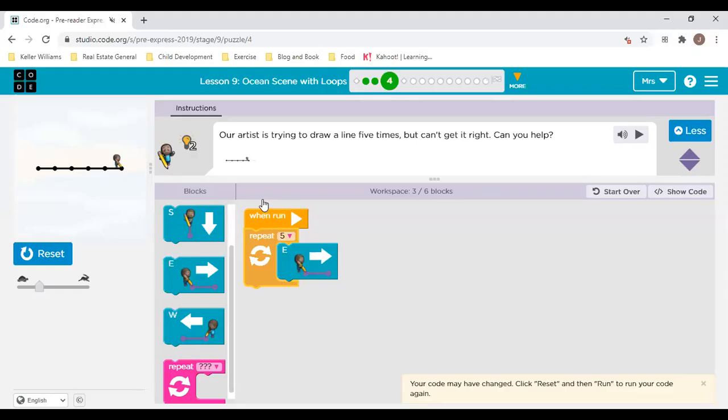Remember the when run block is already 1. We use only 1, 2, 3. So we used less blocks. So that is a very good idea. But the first one wasn't wrong. The other one is also right.